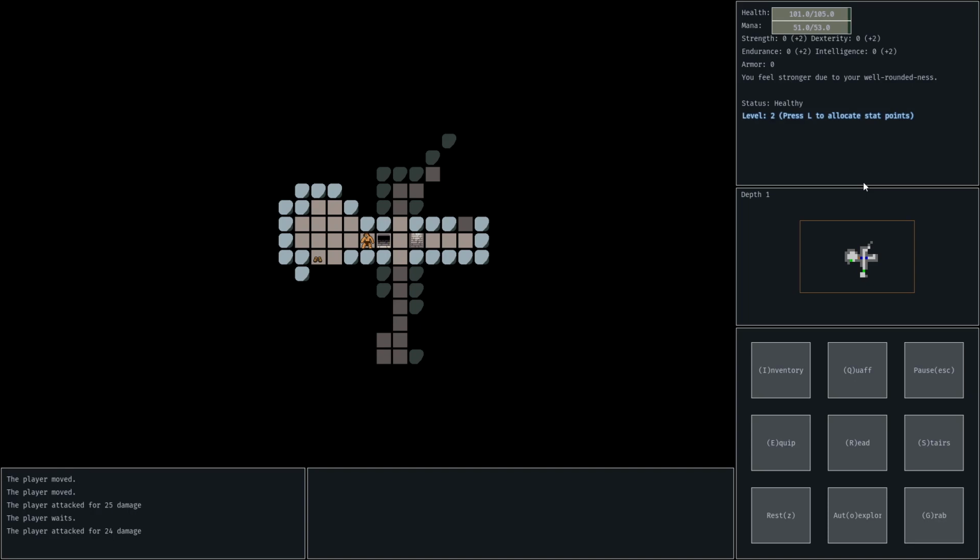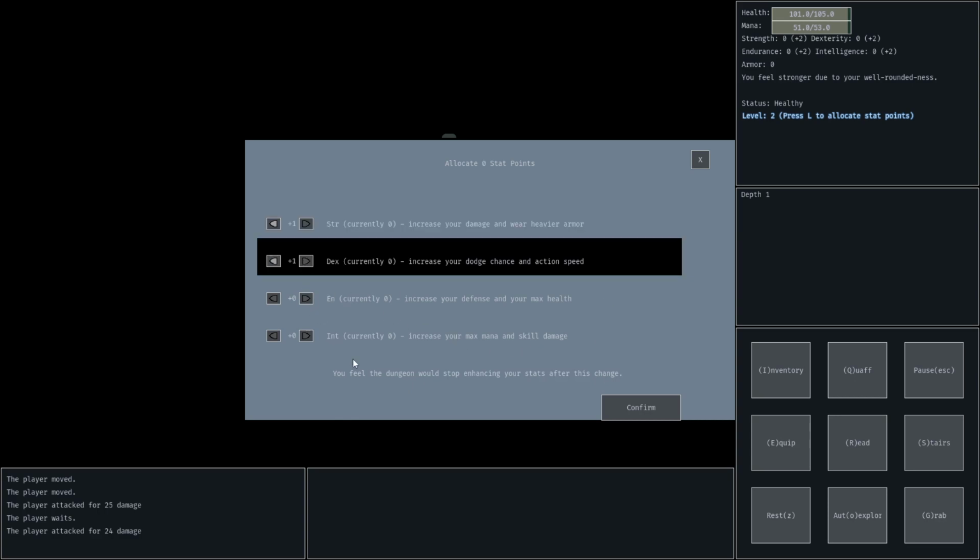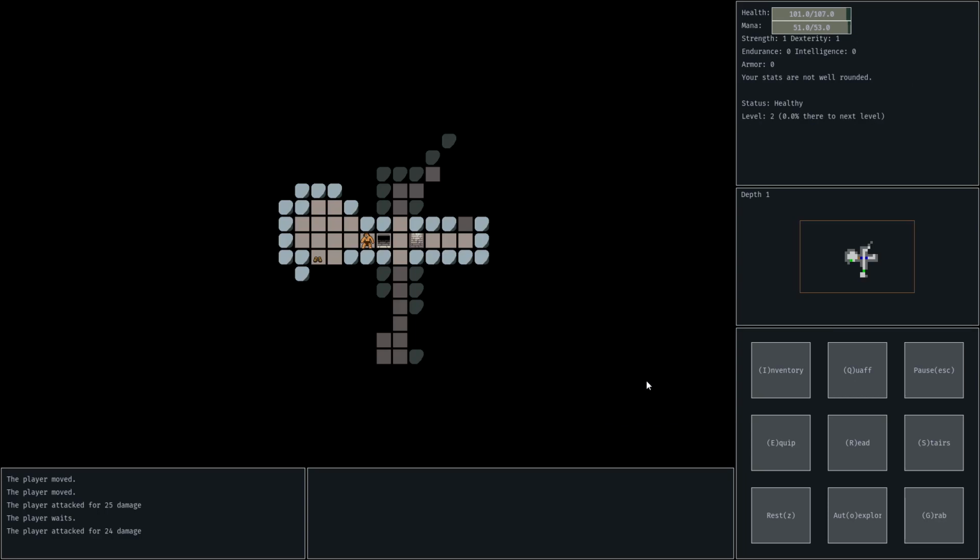Alright, status healthy, level 2, press L to allocate status points, so we can have our allocation here. Strength increases our strength, and wear heavier armor. Dexterity is for dodge chance and action speed. Endurance is for defense and max health. Intelligence is for max mana and skill damage. You feel the dungeon will improve your stats after this. You feel the dungeon will stop enhancing your stats after this change. So basically you want to keep your stats well rounded, so okay, it's like a little gimmick right there.